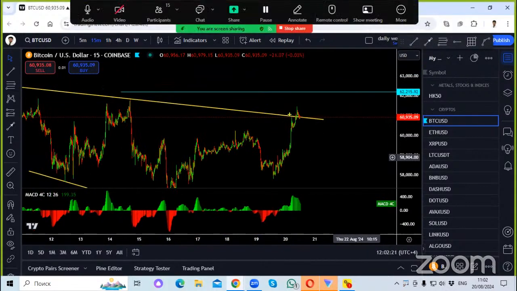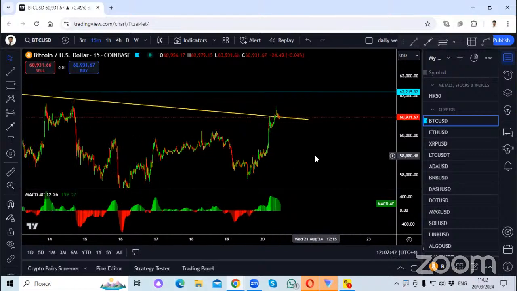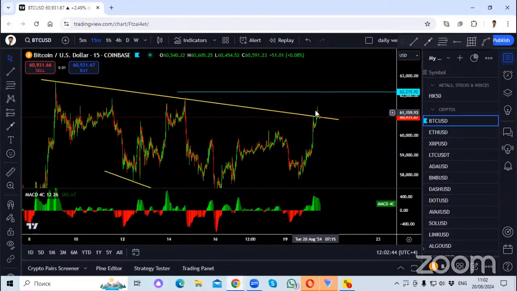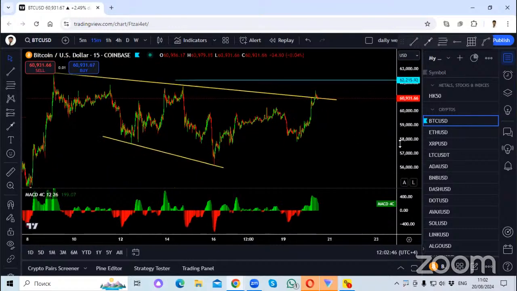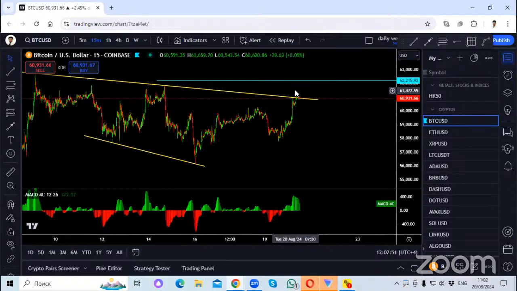You're going to wait to see whether this consolidates here a lot. And if it does, we'll put an entry above here for the next impulse up. But if for any reason we get a drop and we get a flag, we're selling it back to the bottom. Right? So if it makes a drop and makes a flag, then you can sell back. Trading it right now, I don't think it's a good idea. You might think that's a small running flat, but I don't think so. That's just a smaller pullback. So we just wait. Let's see if it consolidates, or if it drops and consolidates, then we get a trade.